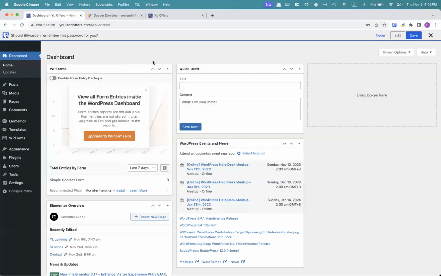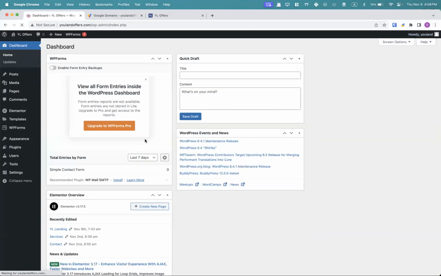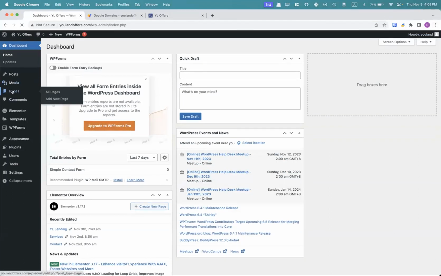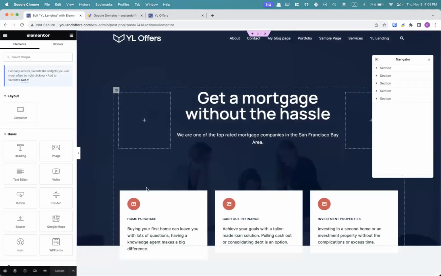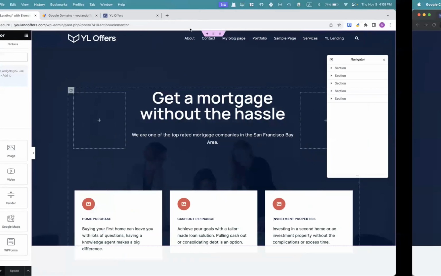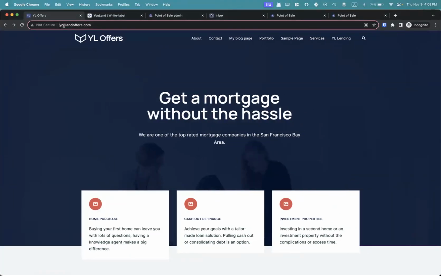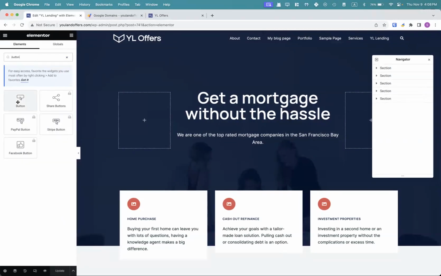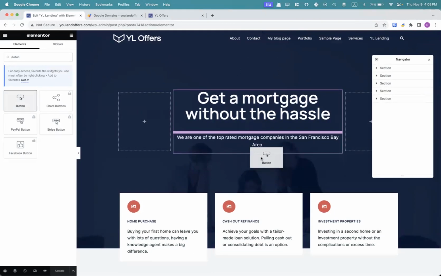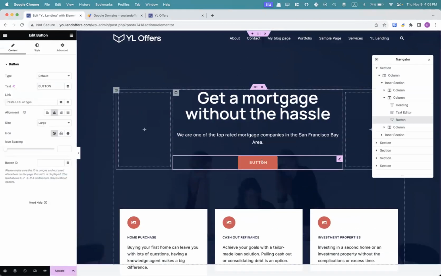All right, so let's just go to our WordPress dashboard here. I want to go to our page, start our front page, and edit. So right now I'm the broker. I just got my loan application on a subdomain under my regular domain name. And I want to add a button. So in here, it should look very similar for most programs that deal with this. Just want to add a button somewhere on this landing page here.